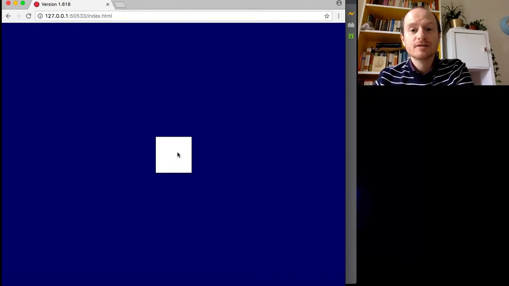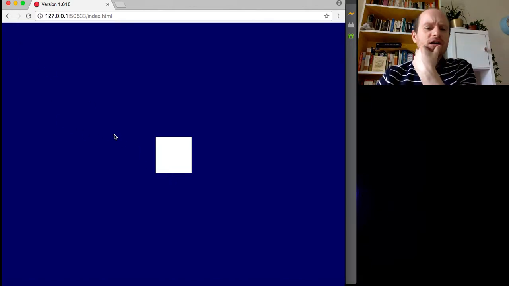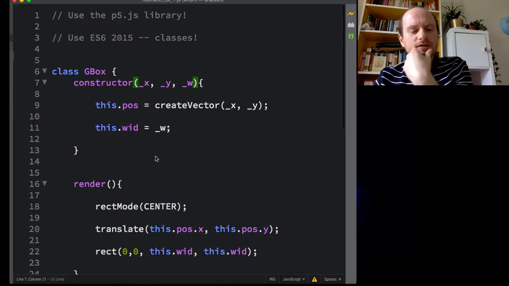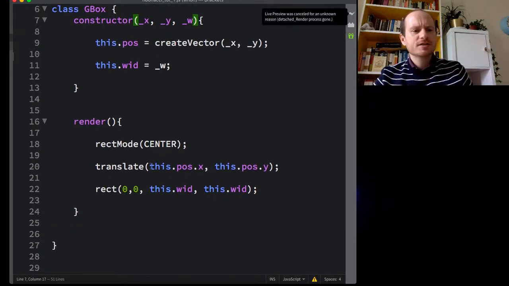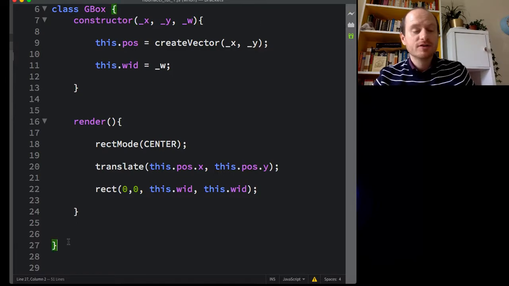It's a proper object, not just a square painted there, but a true object. An ES6 object in the middle of the screen. Wonderful. The blue is a little dark. I don't know. It might look okay with the golden spiral. So let's just see if I can prove something. I've never tried this test.